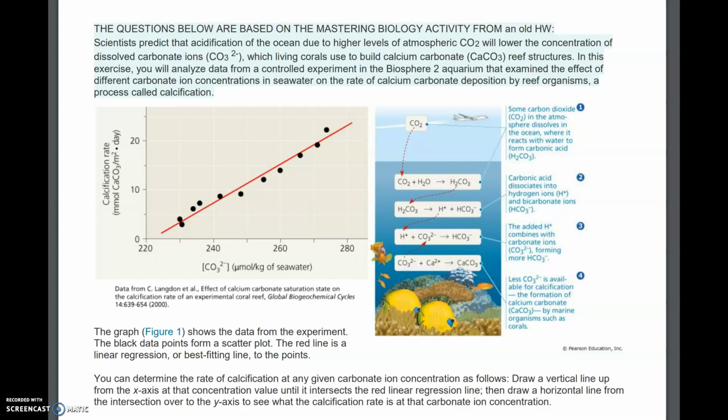Here's the first thing I want you to see. This graph has a rate of millimoles per meter squared per day. What does that mean? That means that if I have a coral that was only a single square meter, then the amount I get on this graph would be how many millimoles of calcium carbonate it would have. But if the coral is bigger than just 1 square meter, since this is a rate, I would need to multiply by its size. Sort of like if you make $10 an hour, right?